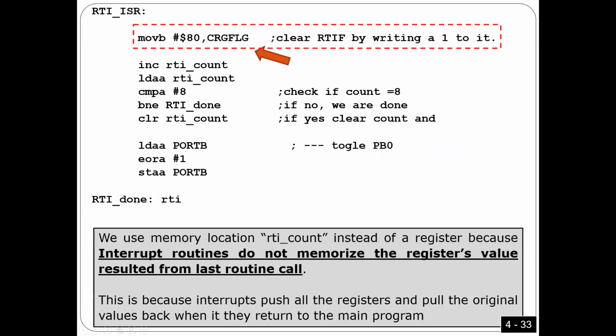Is that okay? Let's see what I'm going to write here in the RTI interrupt subroutine. Look here, guys. First, you have to end it with RTI, this is number one. Number two, you have to write this one. You have to clear the flag bit. Please don't forget to do this one. Copy paste. Every time you use RTI, you have to put this in the interrupt subroutine to clear the flag bit. If you forget to write this one, you are going to have infinite interrupts coming from RTI. Your program is going to be frozen. It's not going to work because it's going to be tied up all the time. So the CPU is not going to take care of any other tasks, right? So please don't forget to do this.